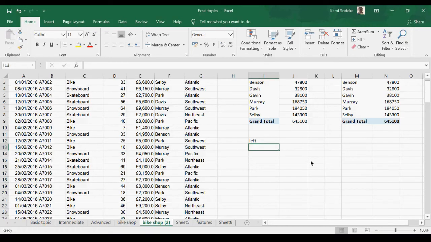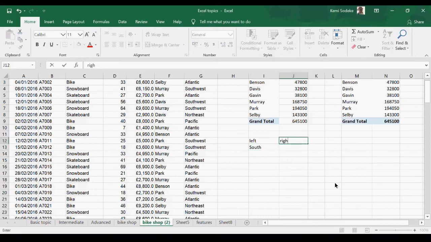Let's say I want South. You can put in a formula that will just count the number of characters and give you whatever you want. So if you type in left, comma, click on the cell, comma 5, and close the bracket, it will bring out South from Southwest. That's because you're saying, start counting from the left, count 5 characters, and stop.